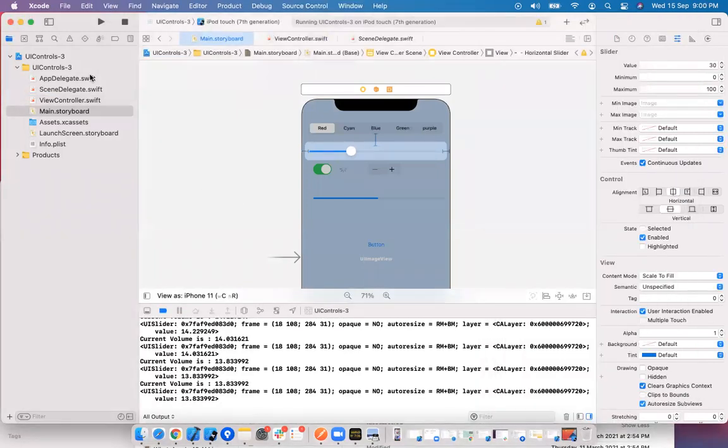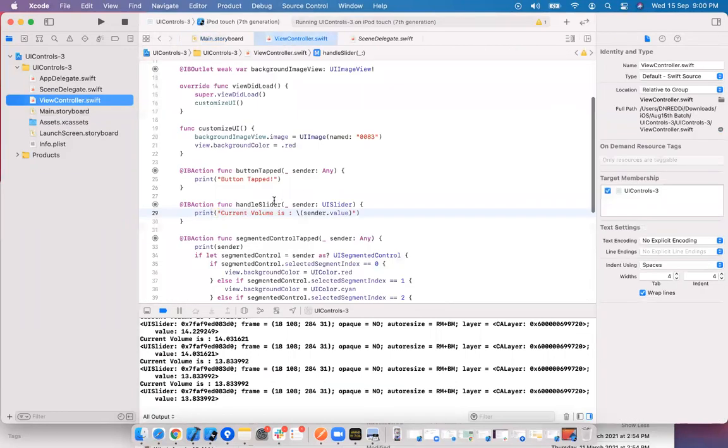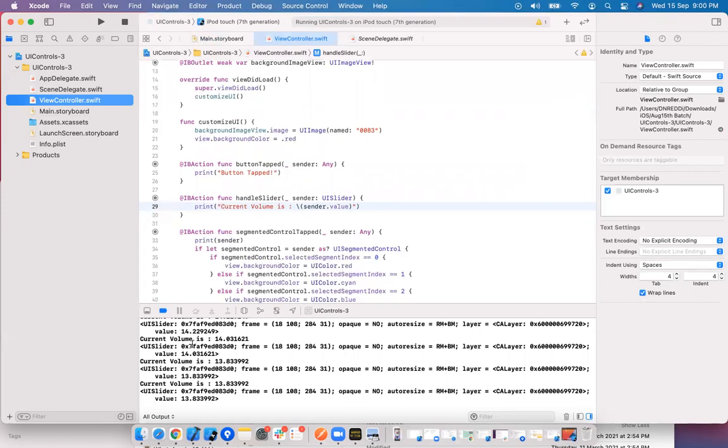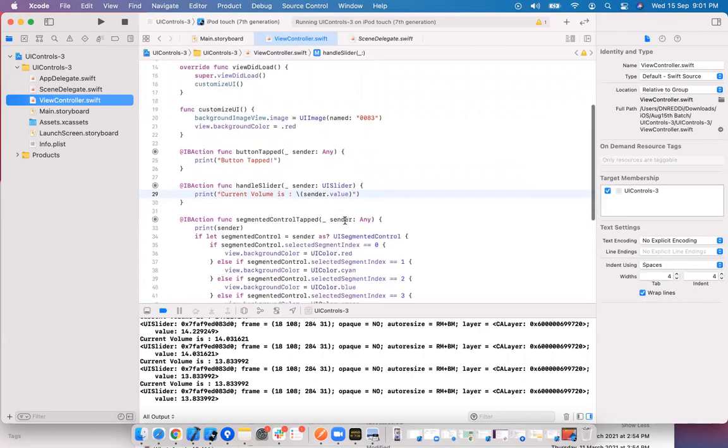If you see here, just to remove the printing of sender. Where is it getting printed? UISlider, handle slider, find value. Why is this getting printed?